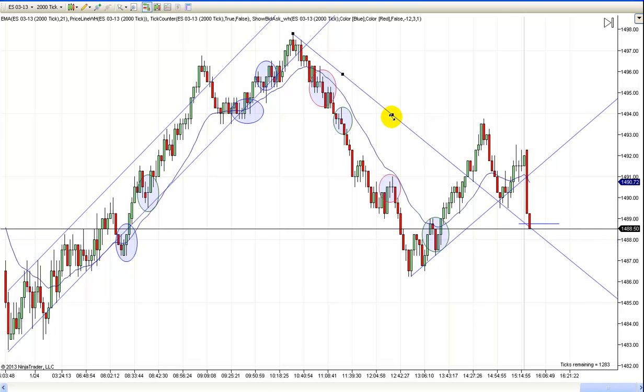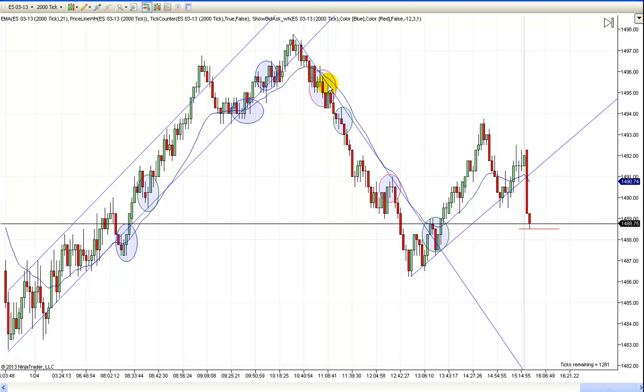It's not the right angle, and you can't account for why all these lines are doing this. So if you get it off the closes right there, you can see that came into play all the way down after I drew it off those closes. That's a failed second entry long that reversed, so a good place to go short.